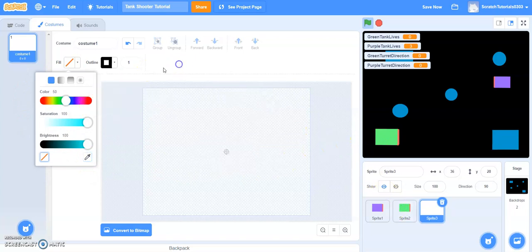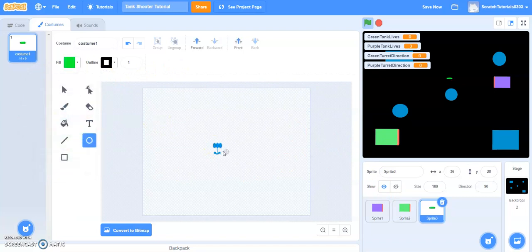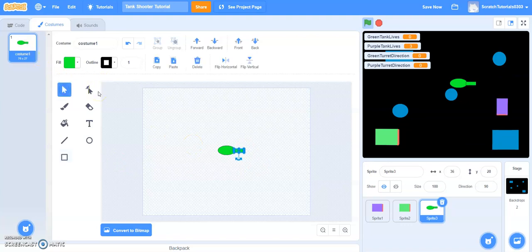Okay, that's not gonna work. Just estimate green, there, and then a straight line. Drag it down a bit. That looks okay. And then you can make yours look much better than mine.